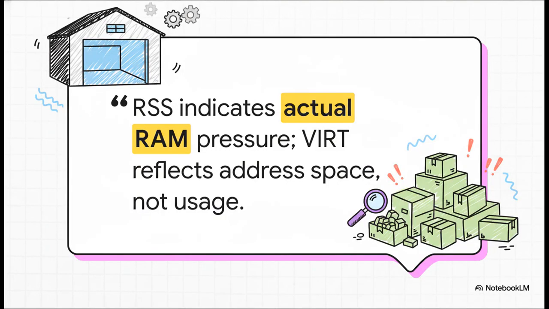This distinction matters so much. VSZ, or virtual memory, that's just the address space a process has asked for. It's like booking a giant warehouse, but then only using a tiny little corner of it. RSS, on the other hand, is the stuff that's actually in the warehouse. When you're running out of space, you don't care about the booking, you care about what's on the shelves. You care about RSS. It's a critical clue.